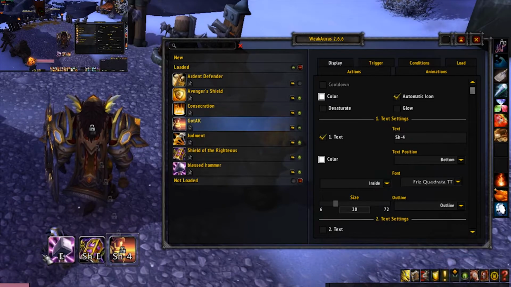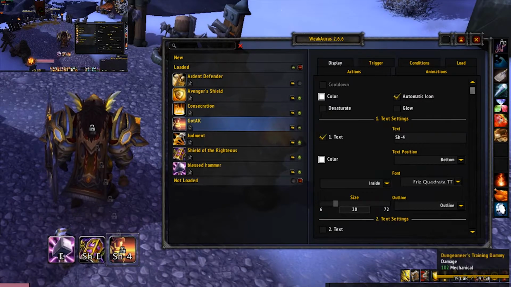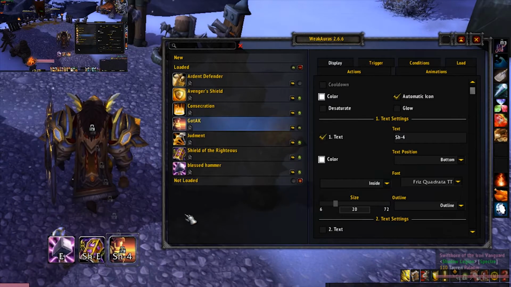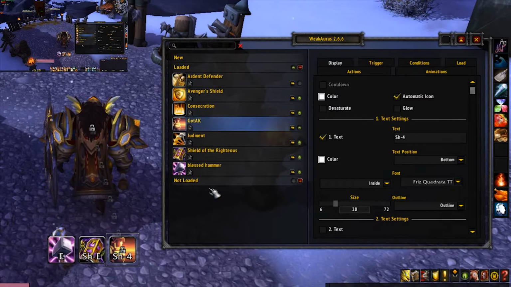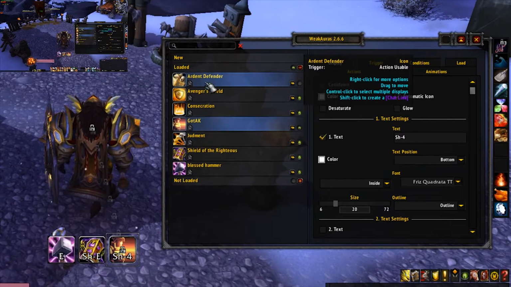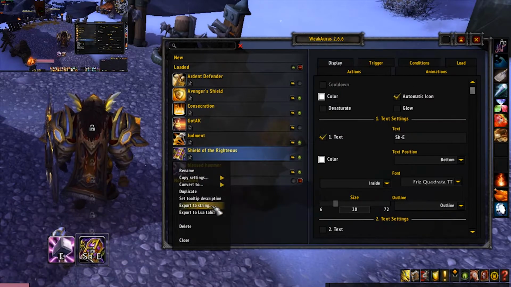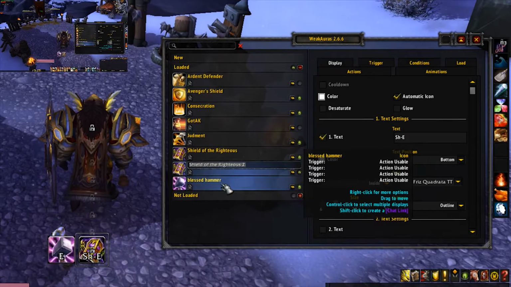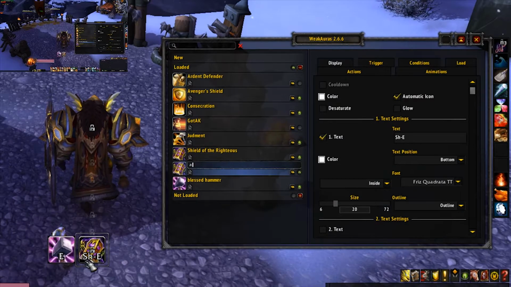So if I were to go in and start attacking the dummy again, it'll work just fine for all of this. But next thing I want to do is set up some of my other cooldowns that I have. So let's start off with duplicating Shield of the Righteous again. And we're going to have this set up for Avenging Wrath.